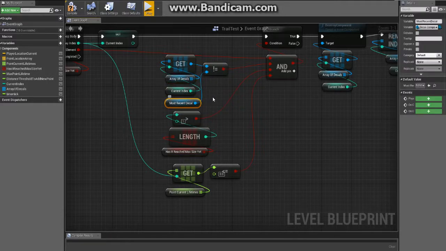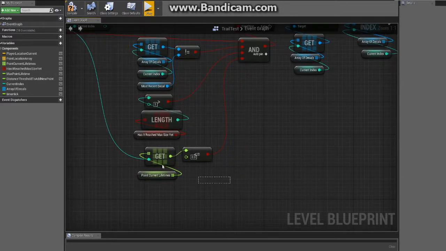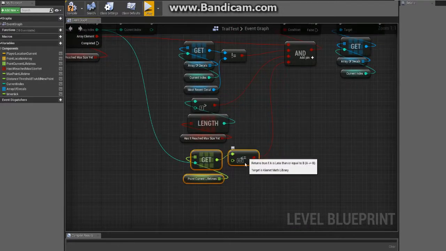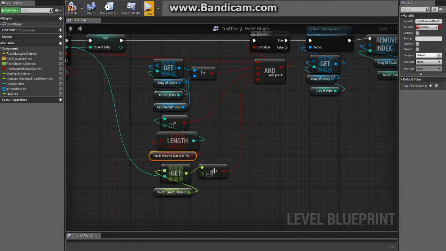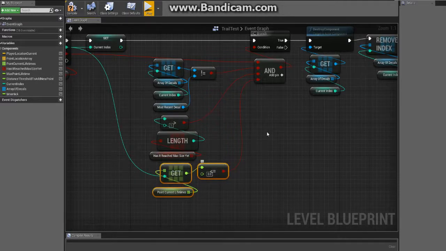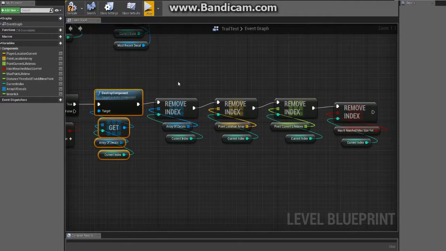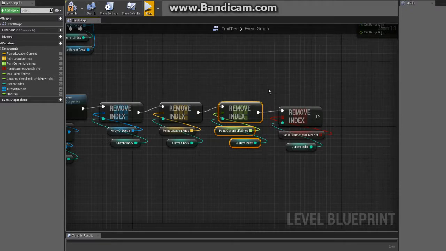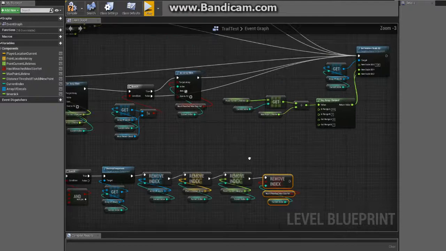So this is redundant, but, and is that index point that we're referring to, is its lifetime less than 0, indicating that it reached maximum size and it decremented all the way down to 0. So if all those are true, then we come through and we destroy that. We remove it from the array of decals, the point array, and we remove it from the lifetimes array and the booleans array.